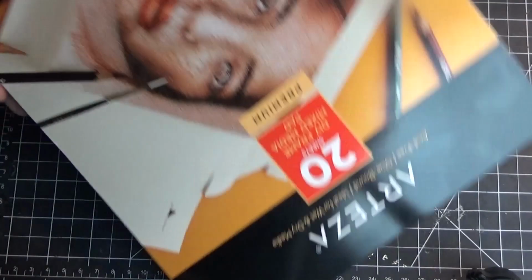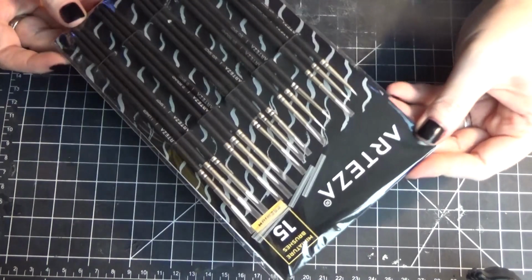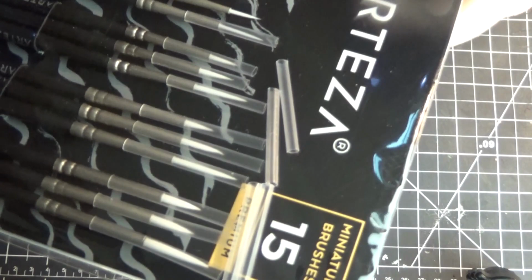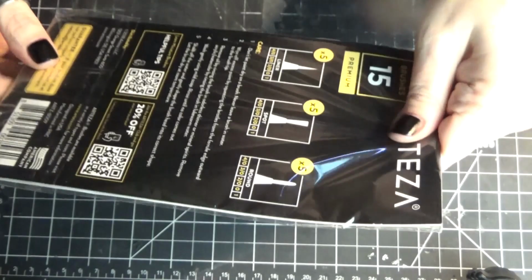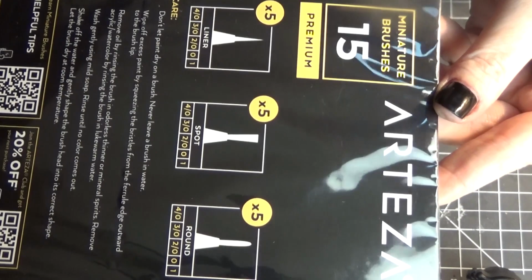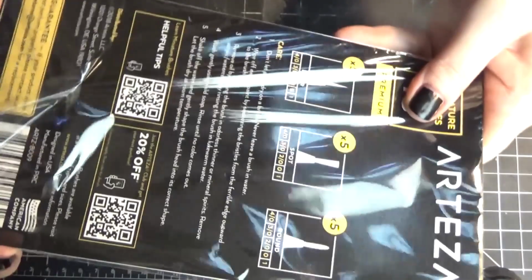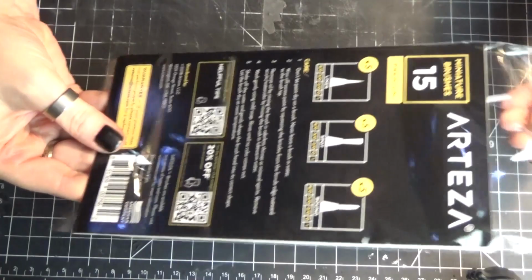And the next thing that they sent me were these. I've been really wanting to get these. These are some mini paint brushes. And of course, being that we do a lot of doll work, these are perfect. There are 15 different paint brushes, and they look like watercolor brushes. I'll show you the back. So it looks like there's three different kinds: 5 of the liner brushes, 5 of the spot brushes, and 5 round. It says they're premium level.